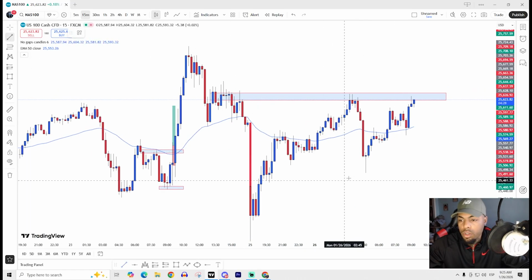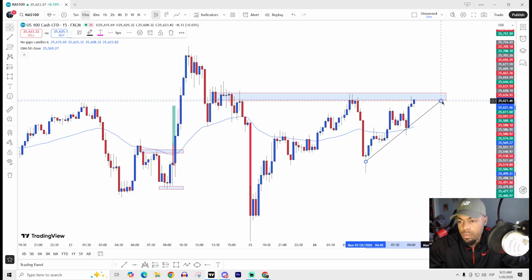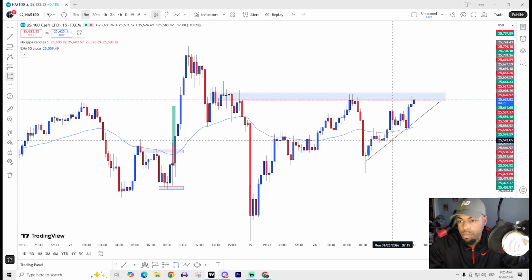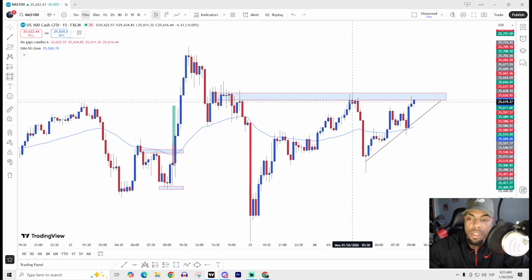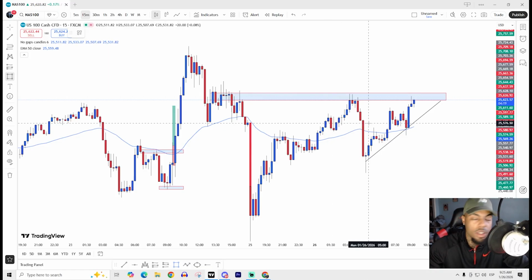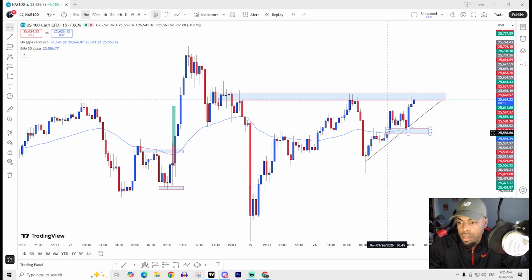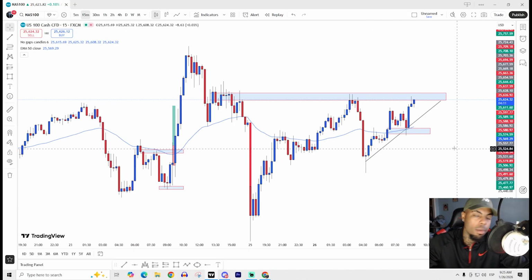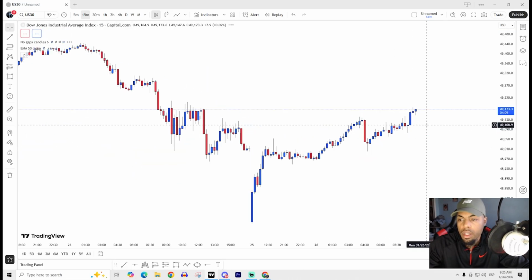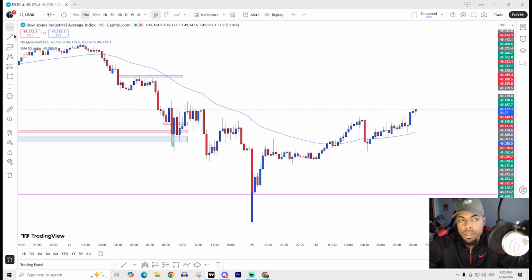We do have a trend going on right here. And then we do have another support. This is the resistance zone. I always get them mixed up. It's just too early in the morning, you know. We do also have a support zone right here, that if we were to break this support zone and break the trend line, I would be more interested in taking that trade. And then we have another trend line right here.